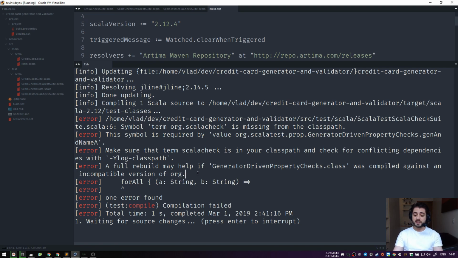But in our case, it is actually not going to help. So what's happening is that ScalaTest has a dependency on ScalaCheck. And usually, if you want to have something like this, you would extract the parts from ScalaTest that use ScalaCheck and create a different project. Right? You would call it ScalaTest-ScalaCheck. It will have both the dependency on the original ScalaTest and on the ScalaCheck. But this is a bit tedious to do. Sometimes it's not always straightforward.